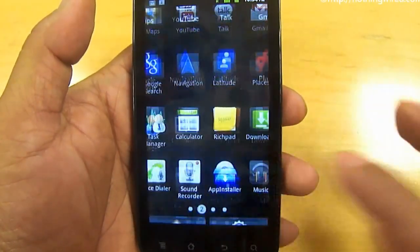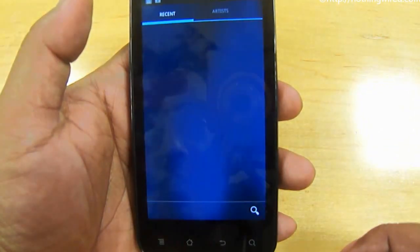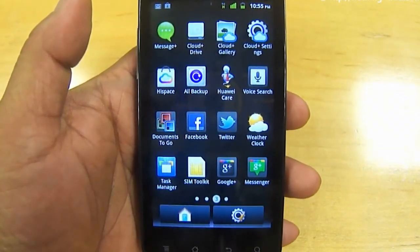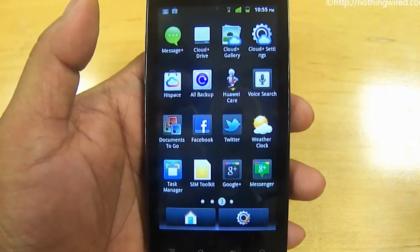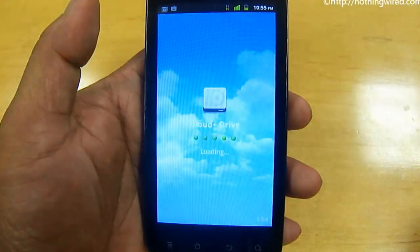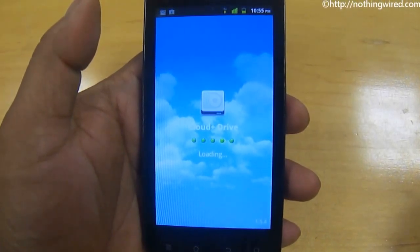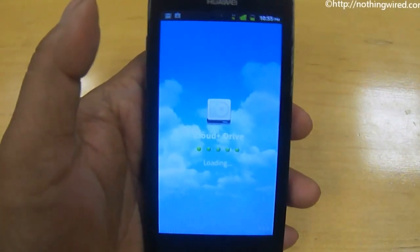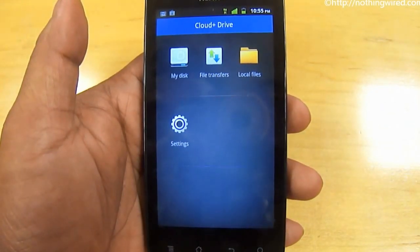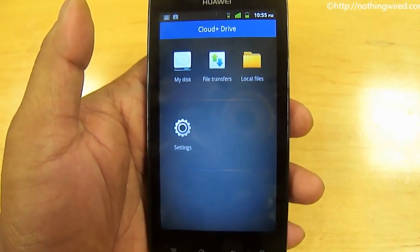So what else? That's the sound recorder, again not much surprising there. That's the music library. Now we come to the cloud apps and cloud services. We'll start with the cloud drive, so you get 16 GB free cloud memory. Again, the slow 3G connection comes into effect, but otherwise it does not take this much time. It's a snap, signing into the cloud drive actually.